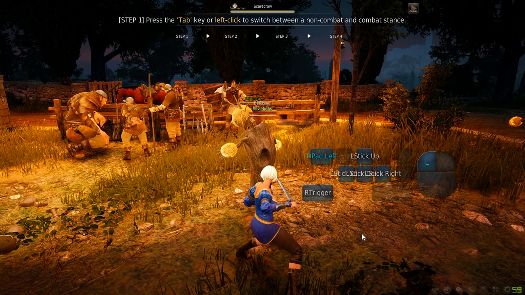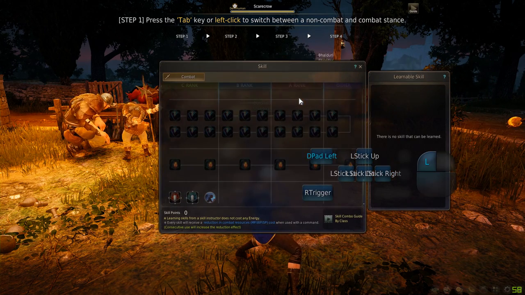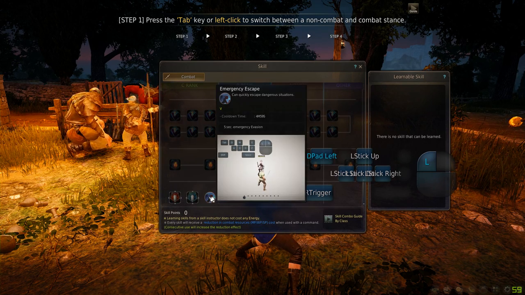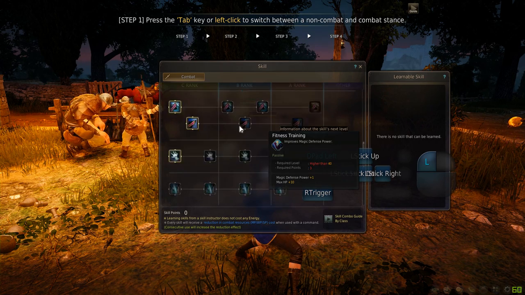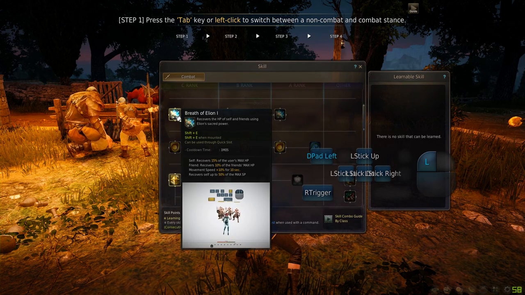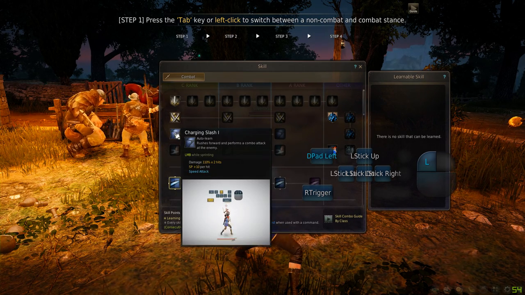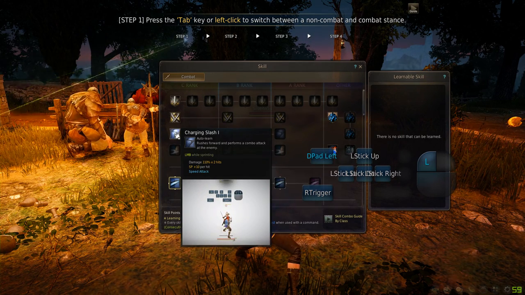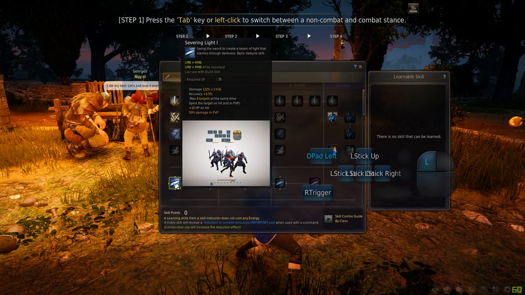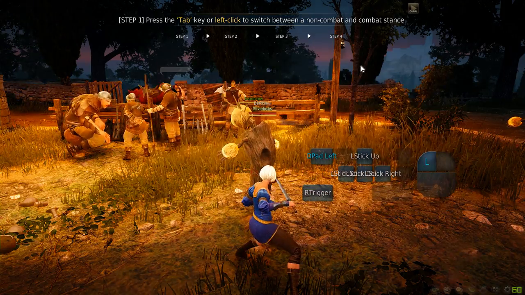Okay, we need to find out what this skill is, do we? Let's have a look. Skill. Flurry of kicks. Punishment. Breath of Elion, is that what we learned? Valkyrie Slash, Charging Slash. Severing Lights, that's what we need to learn. Left mouse button and right mouse button. It would be nice if it told you that, wouldn't it?